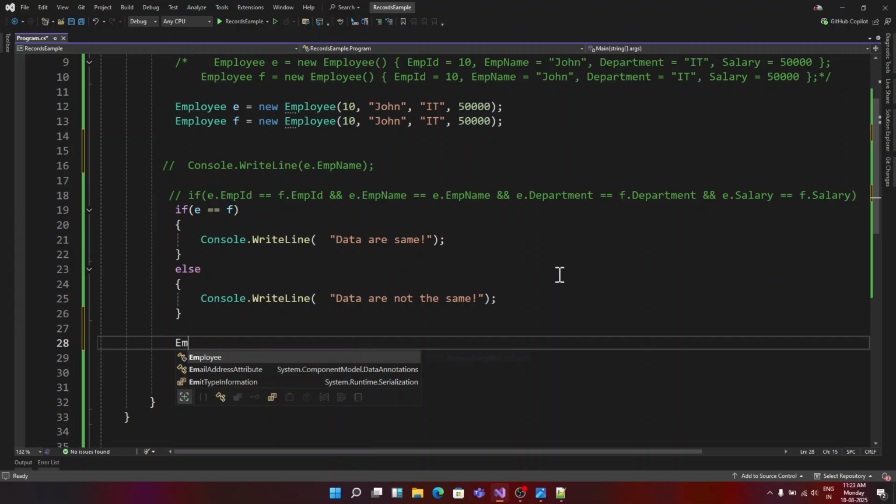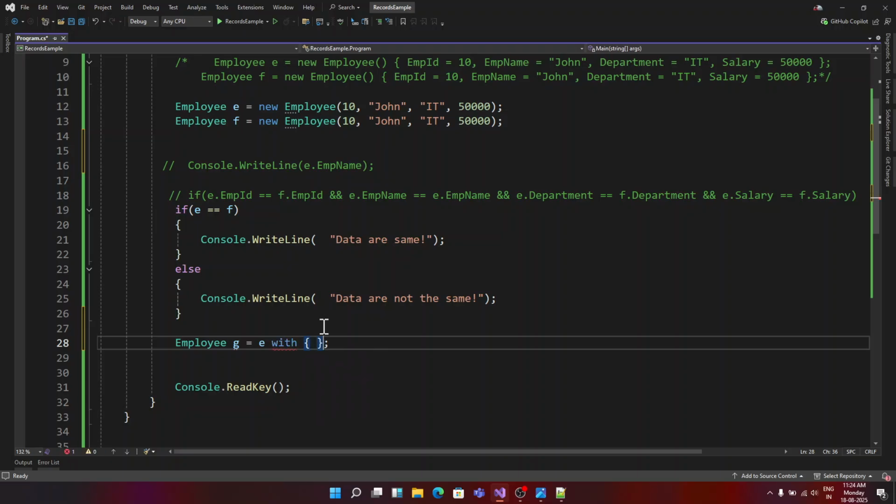Let's say I create Employee G equals E. That really copies everything I have in Employee E into G, member by member. But then we like to say with, and then you write the salary, maybe that he has a higher salary, maybe 85,000. So try to understand what I mean to say is that.